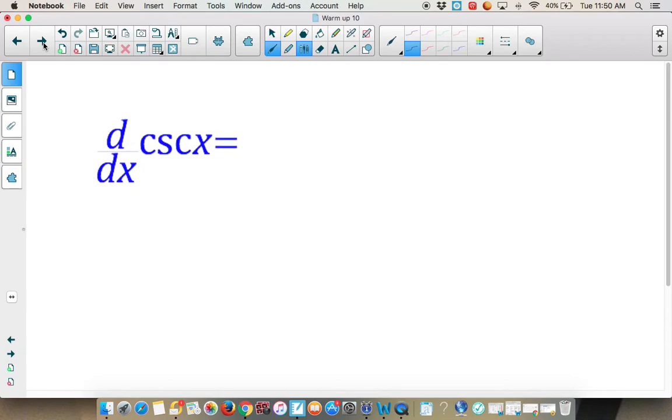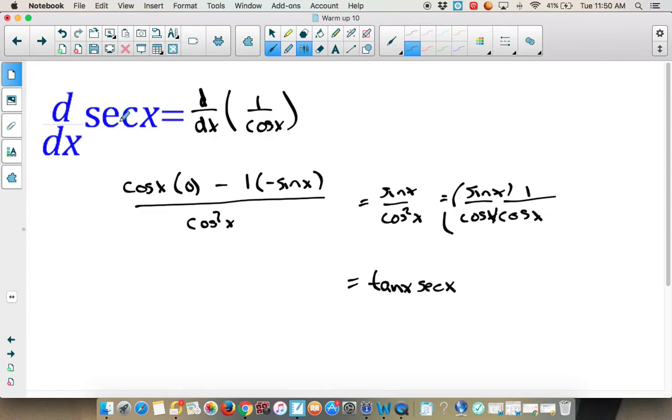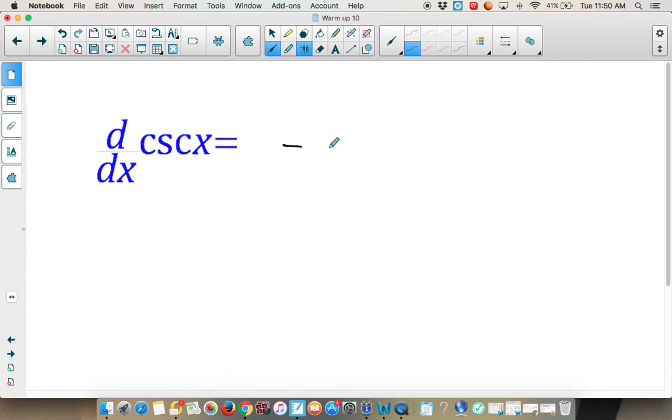Okay, so we're starting to see a pattern. If we wanted to just anticipate this, which I'm hoping you can, this is a derivative of a trig function that starts with a c, so we know it's going to be negative. Well, cosecant is, if we look at the pattern from the previous page, secant's always been friends with tangent. If you remember in your trig, tan squared x plus 1 is equal to secant squared x. So since this is secant and this is secant, we know those match up. So we're going to think that cosecant is going to be friends with cotan.